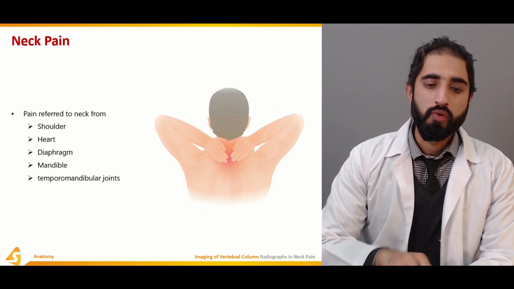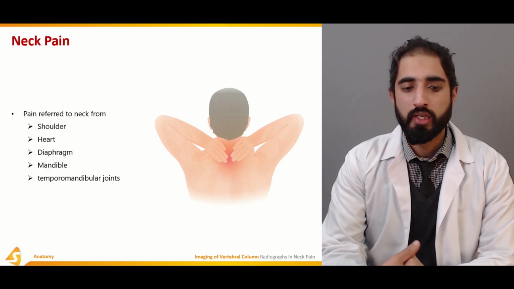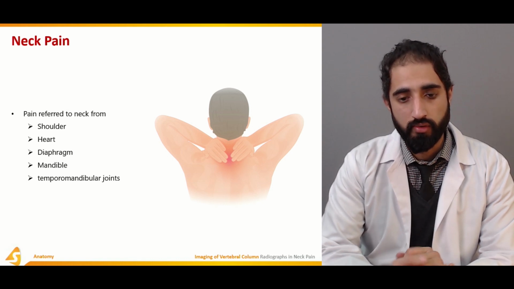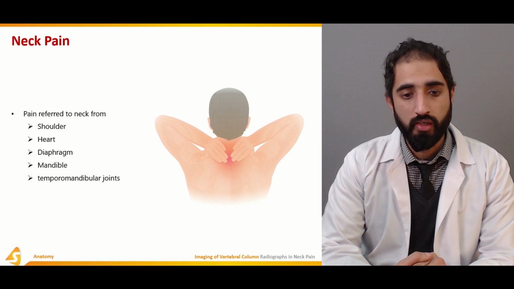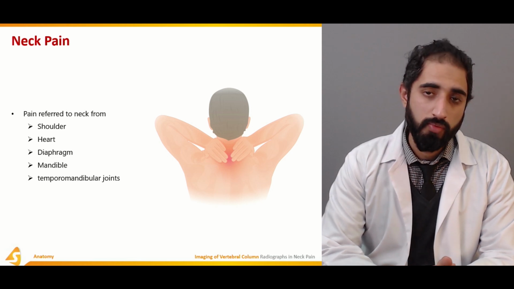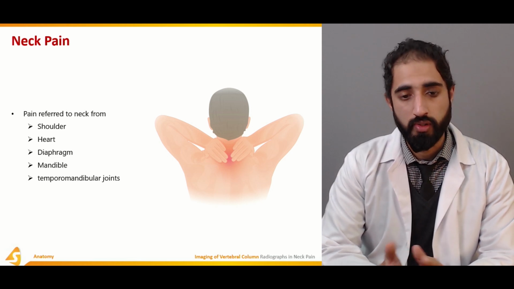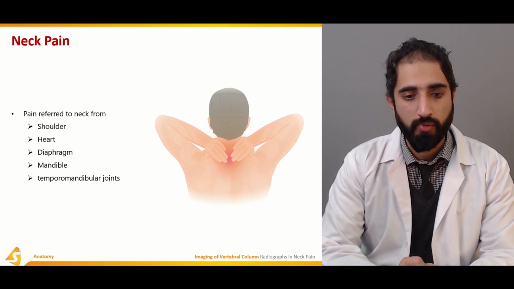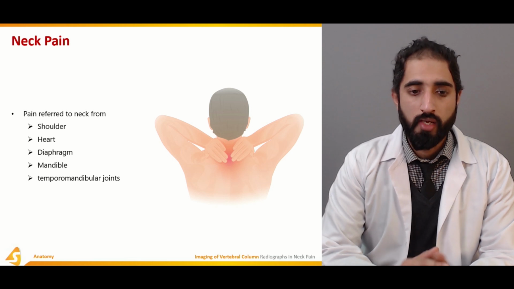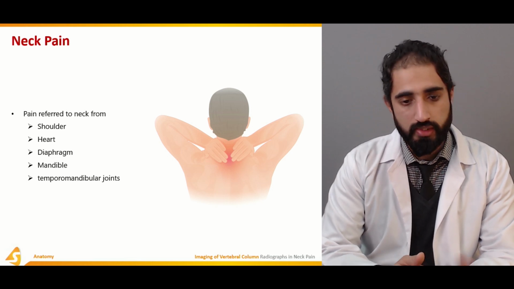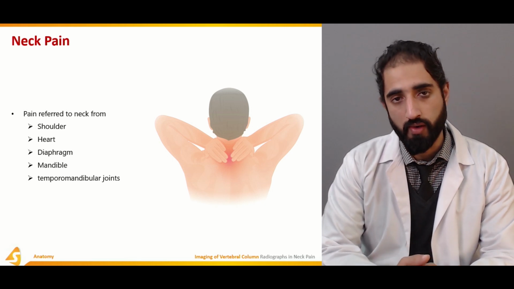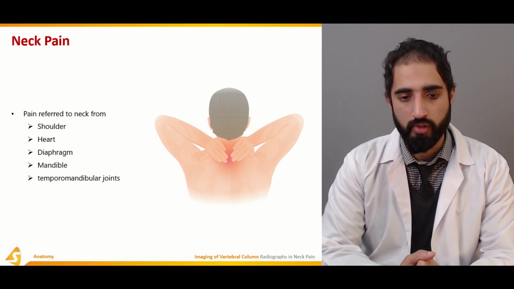And talking about the referred zone of the neck pain, pain is referred from the neck to the shoulder, but the pain can also be referred to and from the shoulder, heart, diaphragm, mandible, and temporomandibular joints. So pain from the neck can actually refer to these areas, and pain or problems from these areas can also be referred as pain in the neck. So it is very important to observe that.